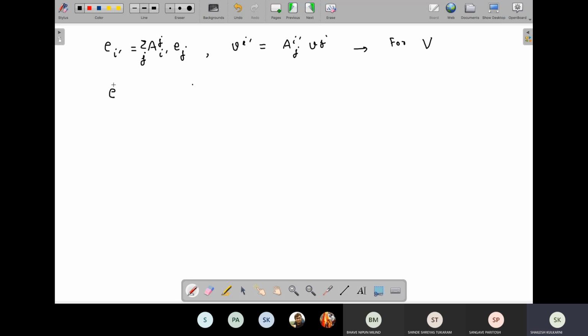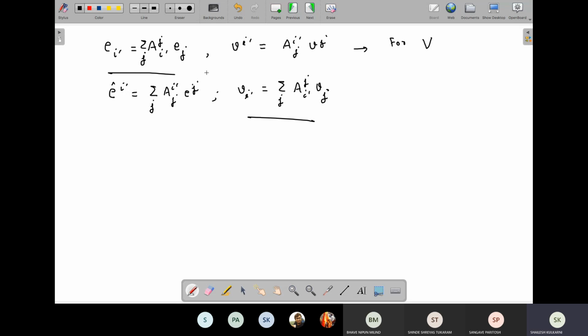Then, given this change of basis in V, your dual basis will transform according to this relation. And the component of a dual vector will transform according to the following. You see now, the way basis transforms, the component of dual vector transforms in the same way. So these and these transform in the same way, right? Because a_j^i prime. See the connection: the way your original basis transforms, your component of dual vector transforms in the same way.